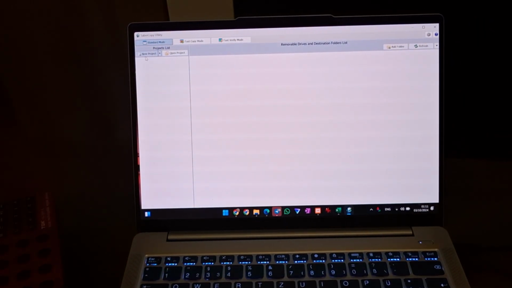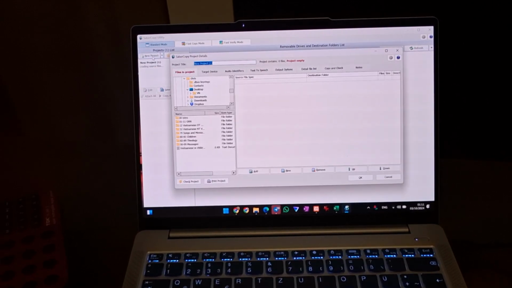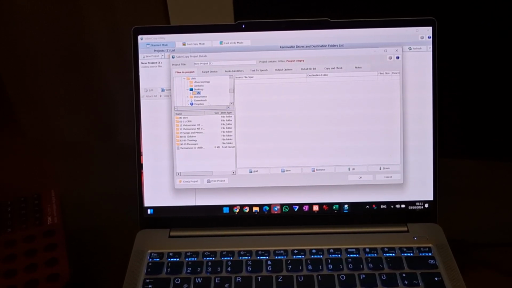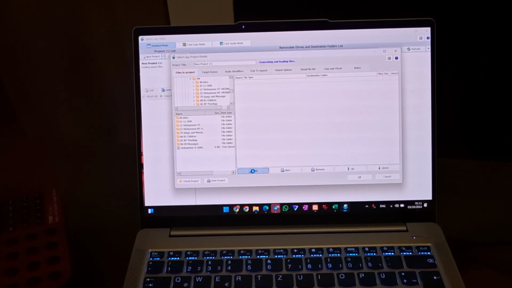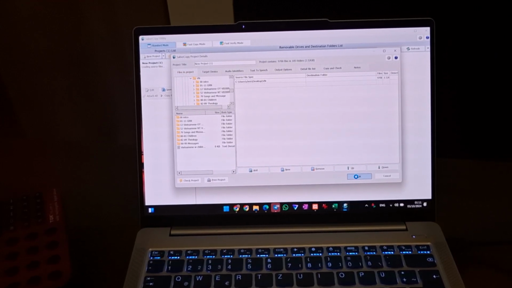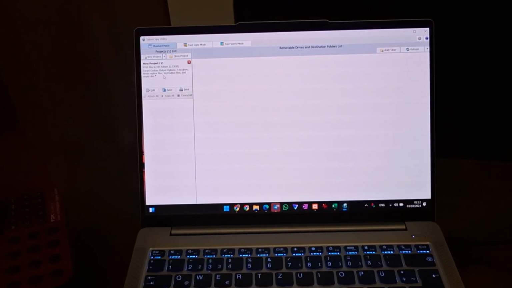What you want to do is go to this area here to create a new project. This window will show up, and then in my desktop section I have my target folder that I want to create. I can double click it and then add, and it will add it over here, and then simply click OK. That creates a project. Now in the project section here I can see the overview. It is 9,700 files exactly in 105 folders, size 2.52 gigabytes.